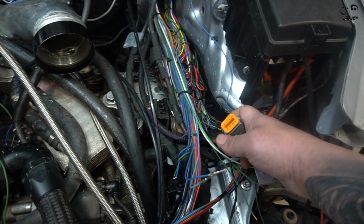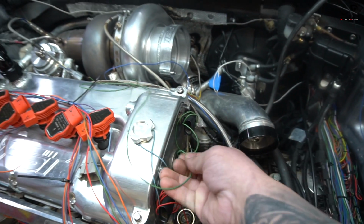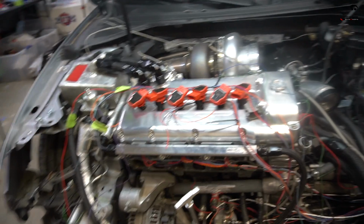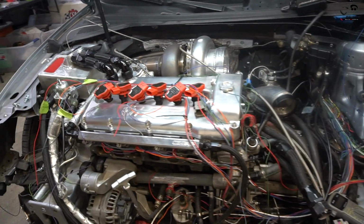Of course, we could do that through the ECU, but it is nice to have a manual option in case we need to shut it off for any reason. I have all the wiring here, and now we're going to start to cut this down and figure out exactly where everything goes. So, yeah, we're making progress. Definitely one step forward, 25 steps back. But definitely making progress, so let's keep going, guys.